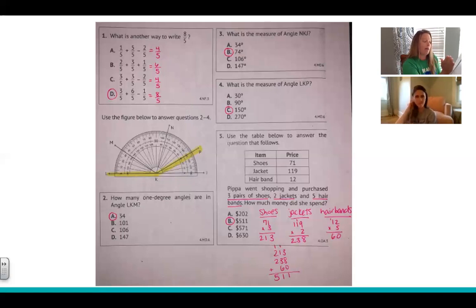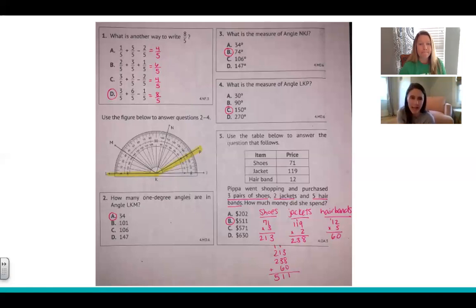When I count up, I see that I'm almost halfway between the 70 and the 80. The only option that's there for me is 74 degrees. And if I look above it, I can see that it's on that one tick mark right below it. So that one is 74 degrees. Awesome. And then we have one more.